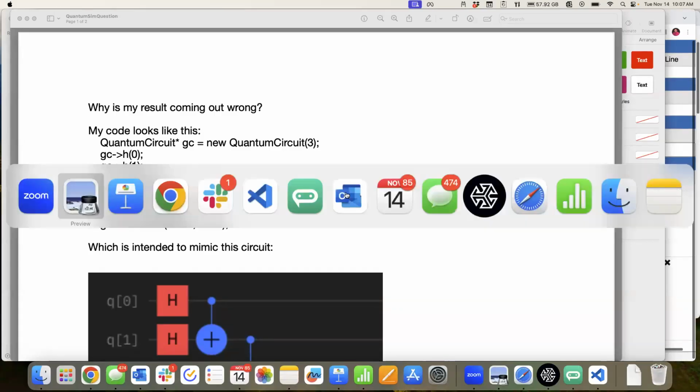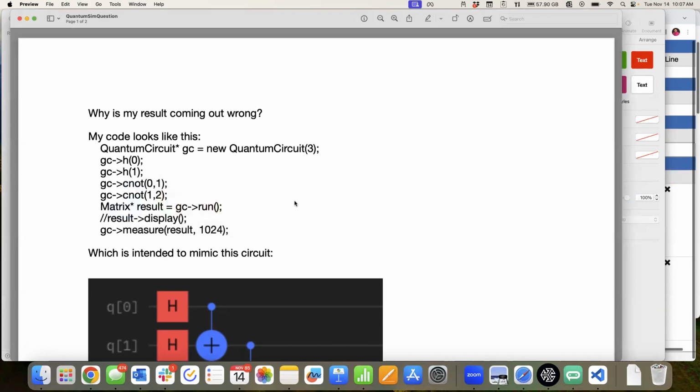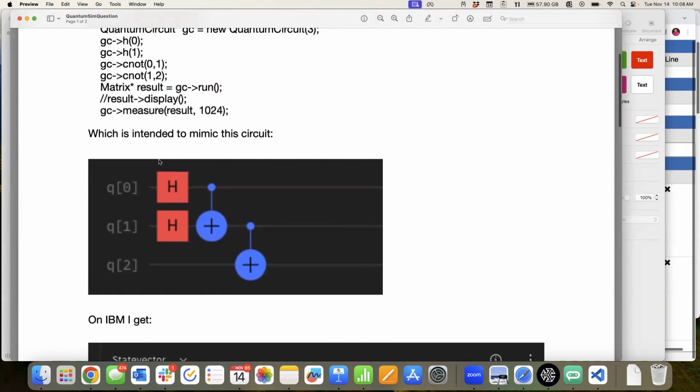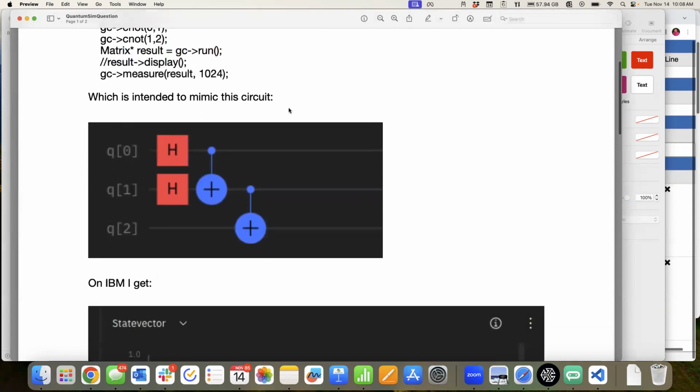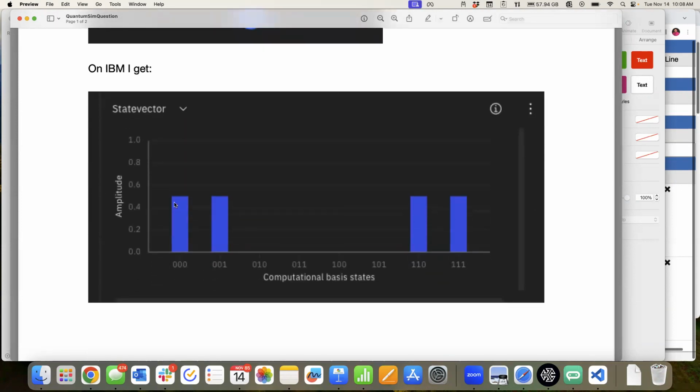All right, so let me show you kind of an interesting thing. And it doesn't even matter what the thing I'm coding in here is. I told you the other day I've been working on my own quantum simulator. I'm trying to represent a relatively simple quantum circuit like this. If I run that same thing on IBM's quantum computer, I get something that looks like this. And I'm trying to mimic their programming language, Qiskit.